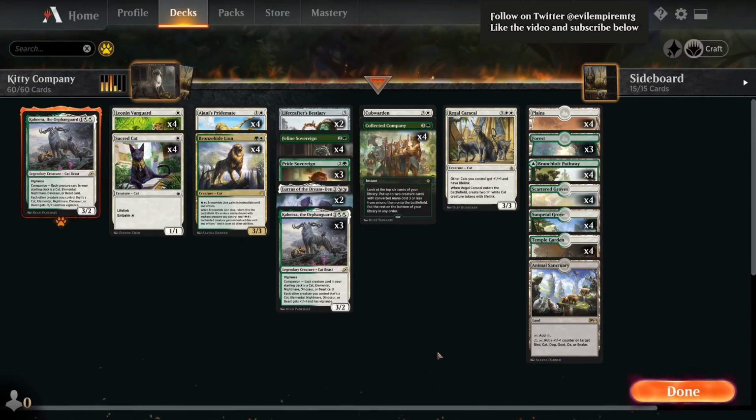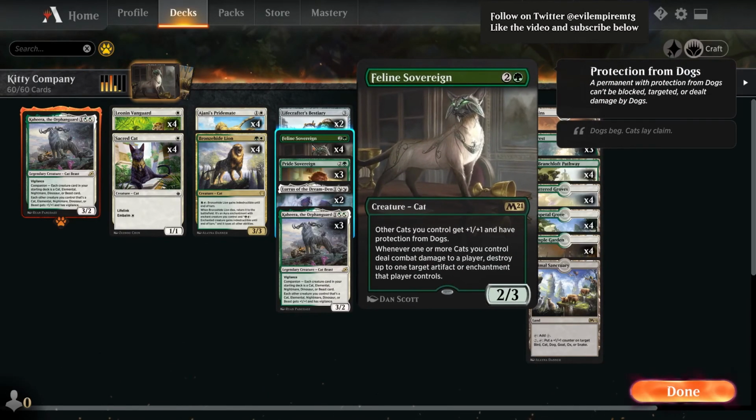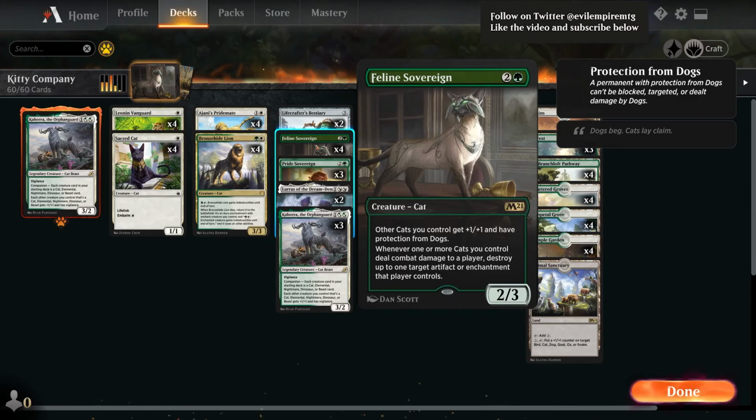Then when we hit them with the 3-drop, that's really got to be something that hits them hard. We want to hopefully hit them with a lord, like either a Kahira or a Feline Sovereign. Of course, the cats as a tribe don't have any 2-mana lords, but they do have a couple of these 3-mana lords. Feline Sovereign also, of course, gives protection from dogs, which, strangely enough, has not come up yet.